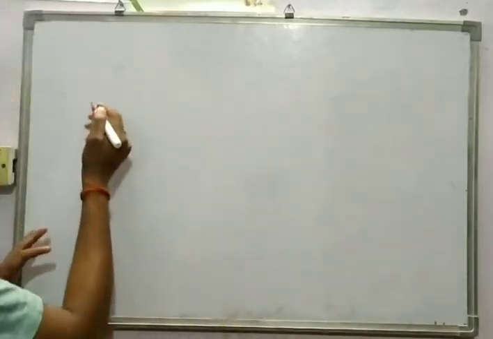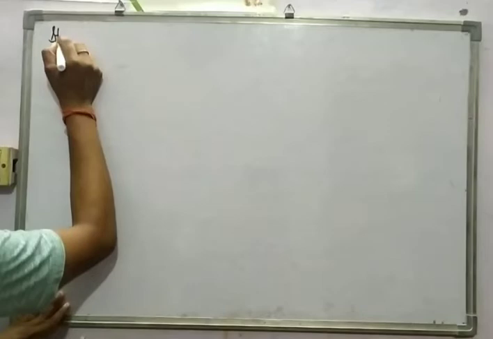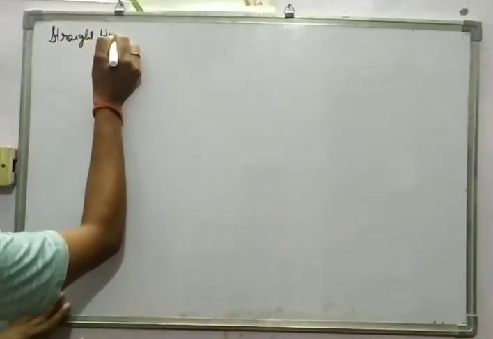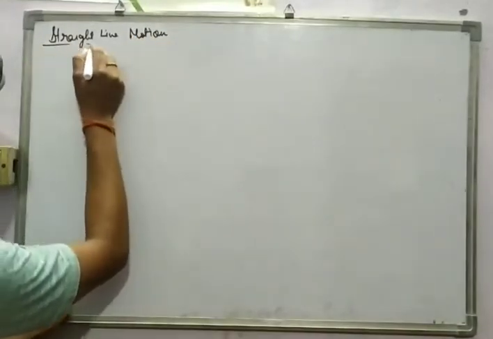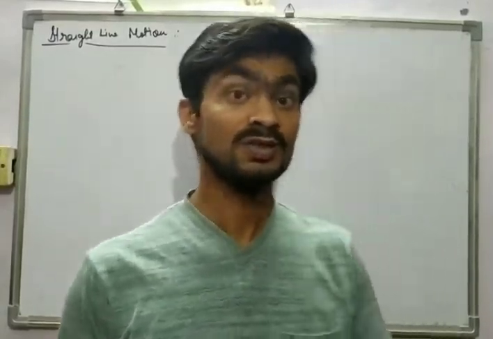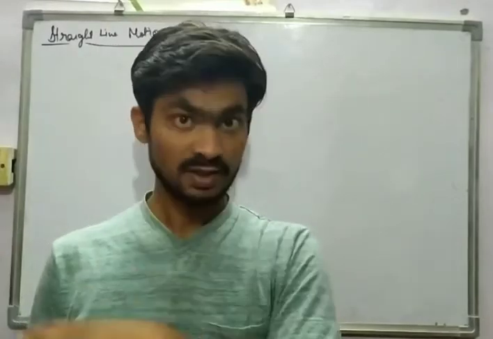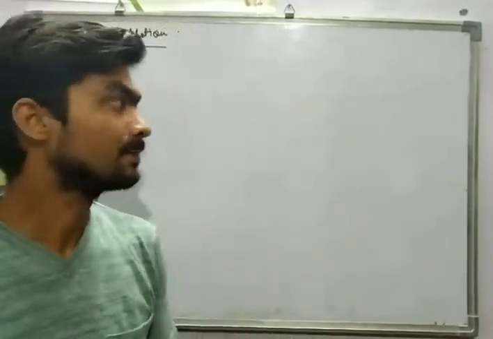See, some types of motion we are seeing, like straight line motion. Now you will ask, sir, what is straight line motion? If any object is running on a path which is a straight line, for example, you are running on a track. If it is straight, that will be the straight line path. Or the train is running on a straight line path, a car is running on a straight line path.